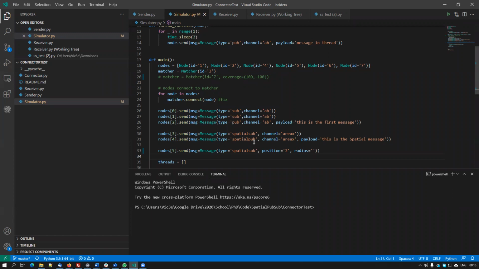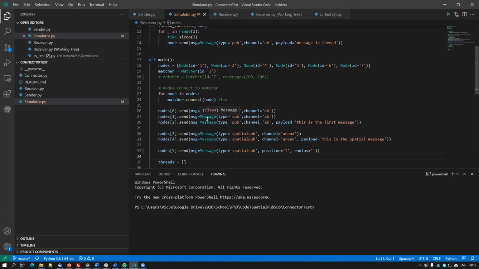What this means is that it should be possible for a node to subscribe to more than one area, right? For example, if you are, let's say, a taxi, you might want to subscribe to the position updates or movements of nearby vehicles.